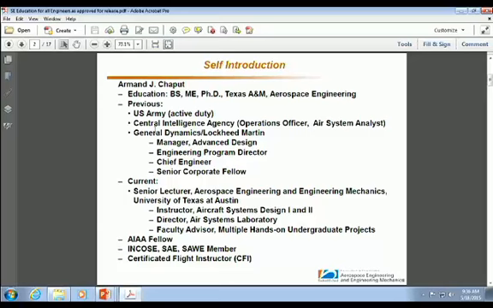Now, I'm a lifelong member of the AIAA, the aerospace association. But I'm a relatively new member of INCOSE. As a matter of fact, less than 5 years, so I still have to pay full rate. And I belong to a lot of other associations.